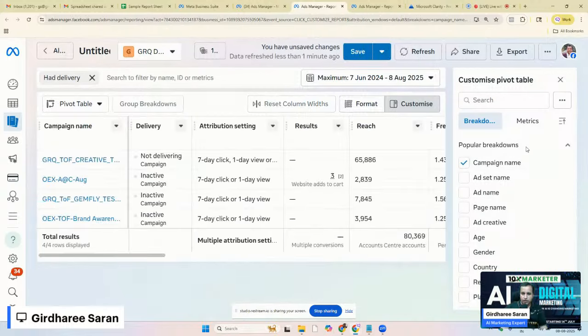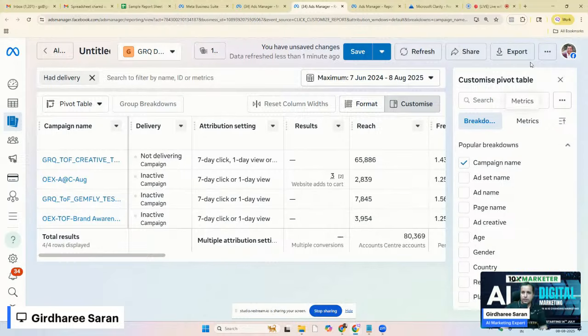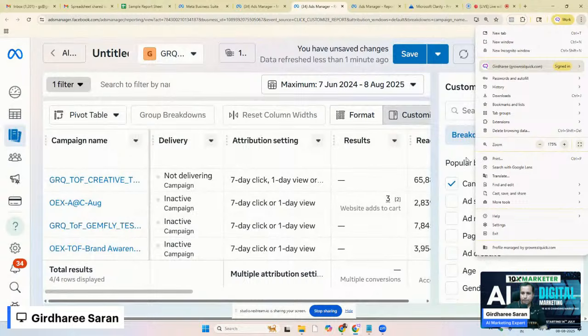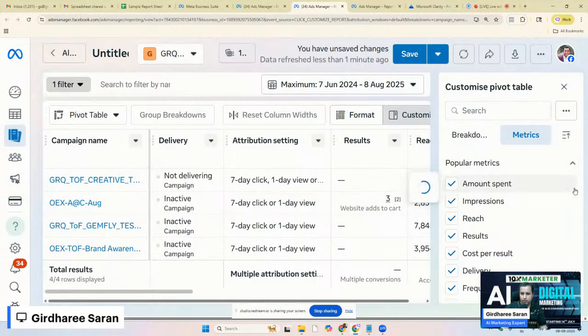So in the report creation panel, on the right hand side, if you are able to see it, you'll see that all the metrics that I was tracking are available here. If you click on metrics, you'll be able to see all the metrics like amount spent, impression, reach, results. This is what I was talking about, right?